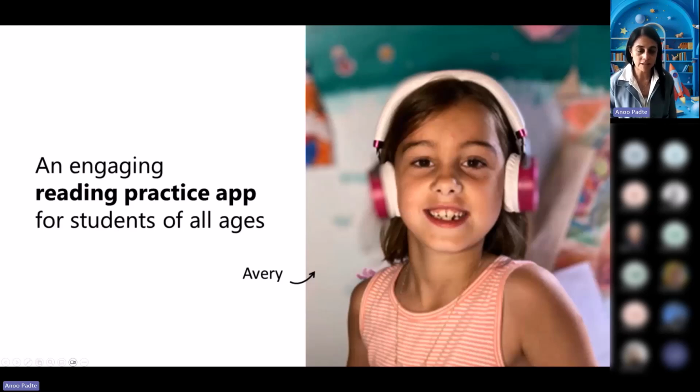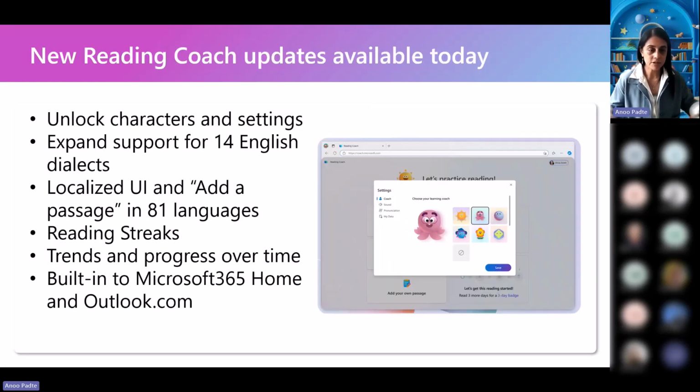because you can get those updates through the Reading Coach community. So just to recap, here's what Reading Coach has got. You can unlock characters and settings. There's expanded support for 14 English dialects. There's a localized UI in 81 different languages. There's reading streaks. You can also read your own content, by the way, in 81 different languages. There's trends and progress over time. It is built into Microsoft 365 for easier access and discoverability.